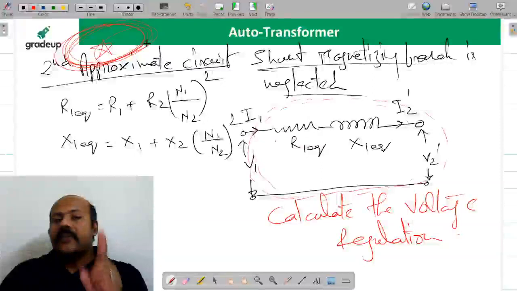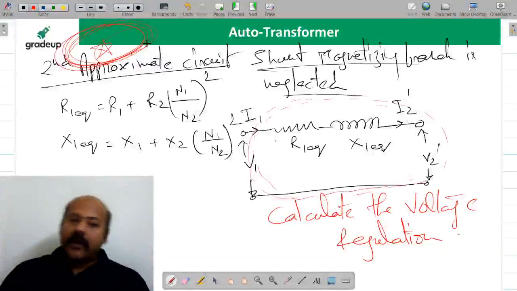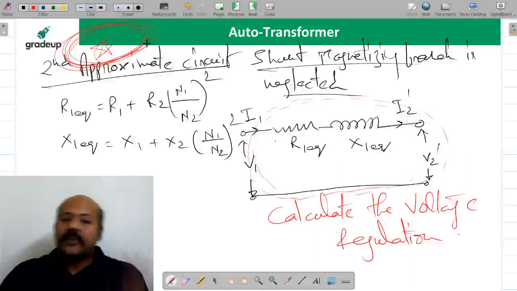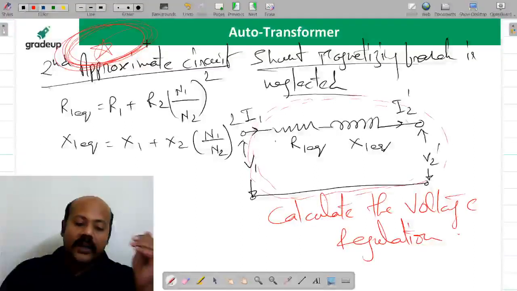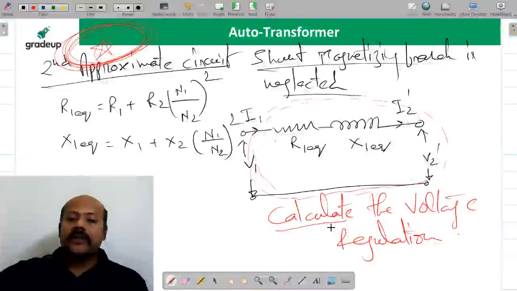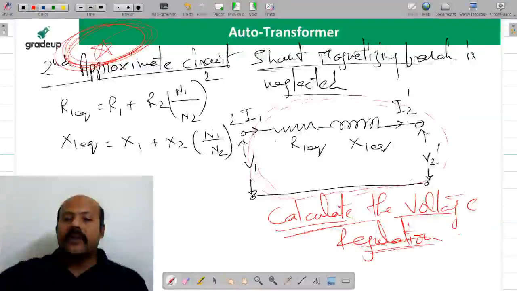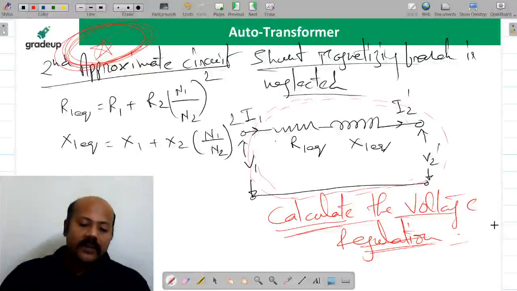If nothing is mentioned, if everything is clearly given in the problem, suppose it is an engineering services mains conventional problem, then you cannot ignore it. Then you have to take into account everything, and you have to do the detailed analysis. So this equivalent circuit we are going to use when we discuss the voltage regulation. All of you, please tell me, are you comfortable with this?